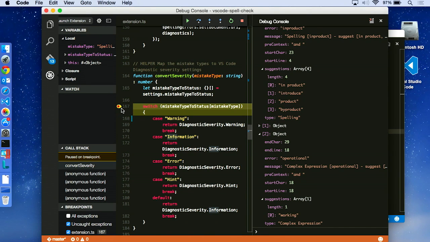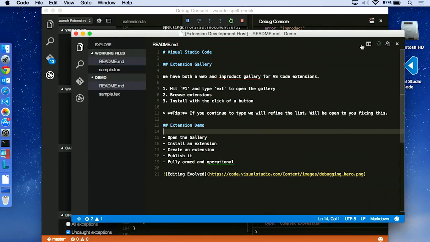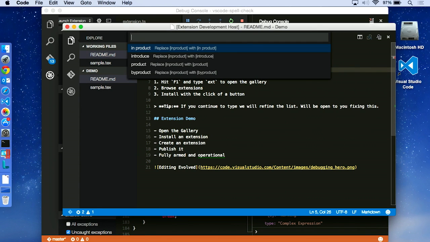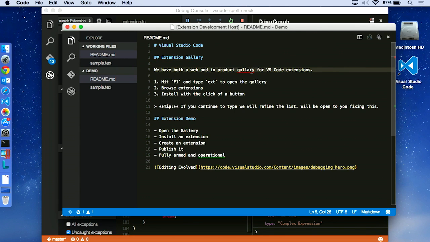Okay, so let's drop this breakpoint and let's just play the extension, and I'll drop back into the running extension, and there you go. You see straight away that the errors have been detected inside my code, and you see a hover here that says that in product is a better one, and I can even invoke that suggest command that we saw earlier and do basically an alt full stop, and in product is the suggestion there. Hit enter and it'll replace that. Gallery, another error. I can once again replace that.